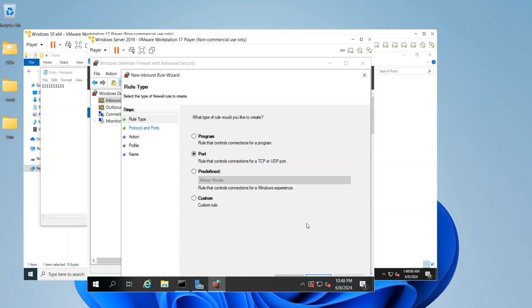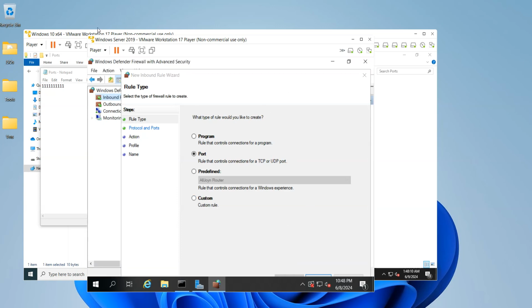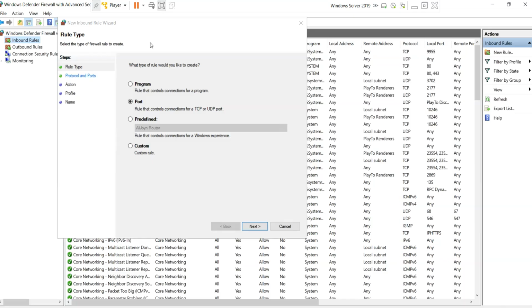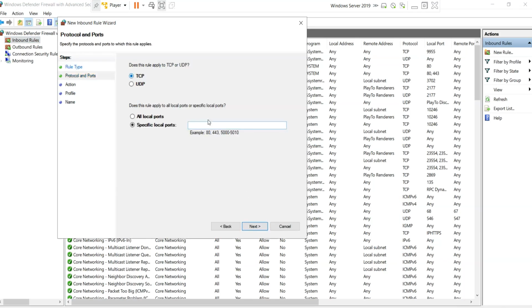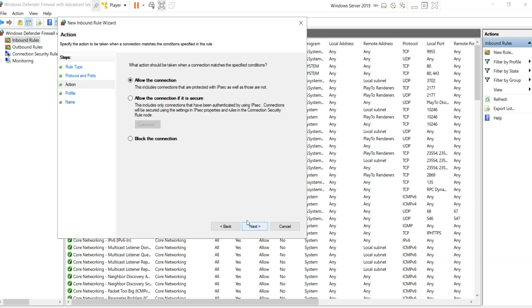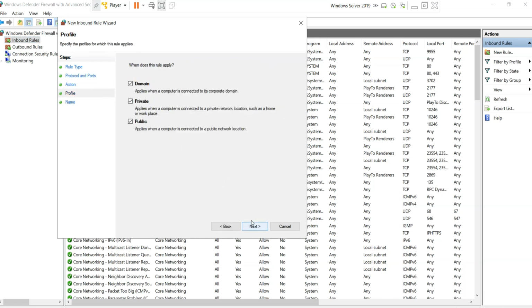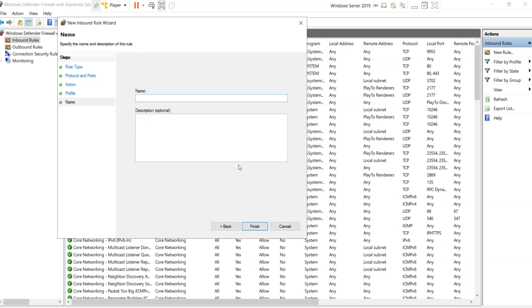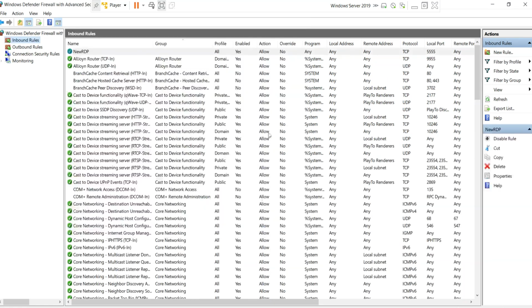And I'm going to say I'm going to open a port, right? Let me look at a full screen, actually, better. And I'm going to go Next. And which port? 5555. Then Next. And I'm going to say allow the connection. Next. And I'm going to say this is my new RDP, all right? Just like this, and Finish.